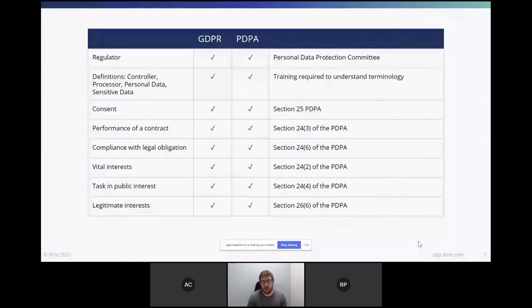Data processor is a third party to whom you as a school are handing over the personal data that you've collected from your staff and your students and your parents, to look after it and do a specific job for you. If you think about your school information system, your management information system, you are collecting personal data from your staff and your students, and then using a third party system to do certain things with that data to enable you to manage the school. And those things are processing activities. The third party student information system provider, whether it be SIMS, Veracross, or PowerSchool, there's a whole host of different ones, is essentially a data processor, because they're only temporarily looking after that data on your behalf to do a job that you have outsourced to them.